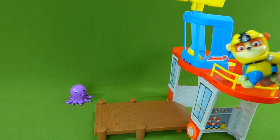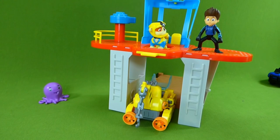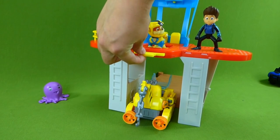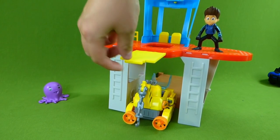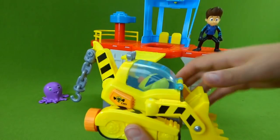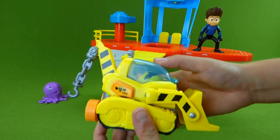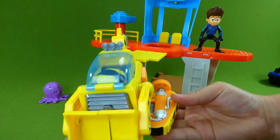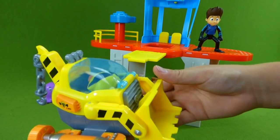Woof woof! I'm on my way, Ryder. Rubble, I need you to get in your vehicle and go out and scoop up the baby octopus. Woof woof! I'm on my way. He's in his vehicle. Now it's time to transform into a water vehicle. Here we go. All right, we're on our way, Ryder.